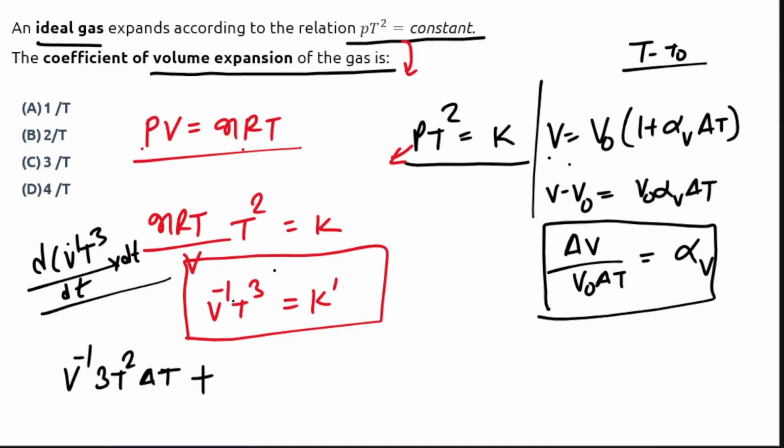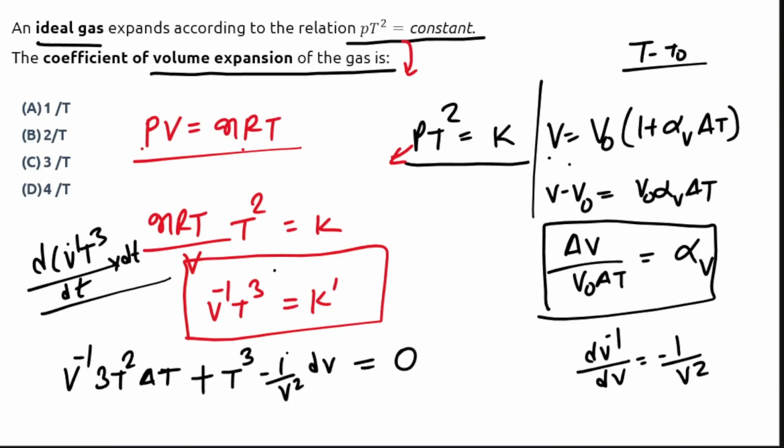Plus, two things are in multiplication, so you are differentiating basically. So differentiate करोगे तो पहले एक वेरिएबल को करोगे, then you will differentiate the other variable, and this time you will be treating this T cube as the constant, and you will be differentiating V minus 1 with respect to volume. So dV minus 1 by dV क्या हो जाएगा? Minus 1 by V square. So partial differentiation is minus 1 by V square dV. Okay, so this is equal to 0.